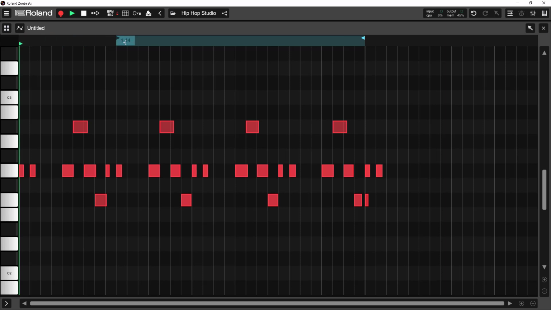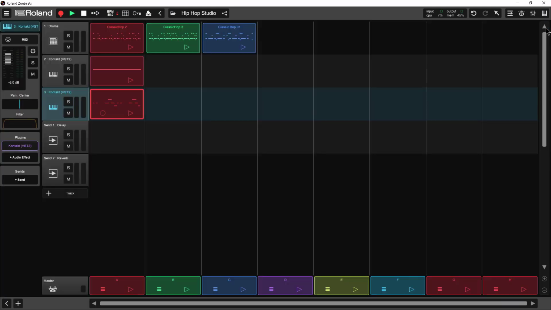I'm going to bring the start point in so it ends up being a measure, but it turns out this is the section I think looks the best and will play back the way I want it to with the right feel. So there is my new loop. And sure enough, it cycles through seamlessly.